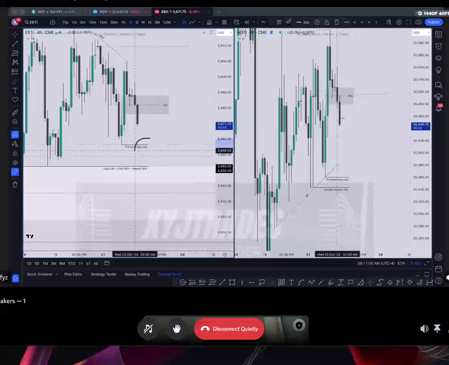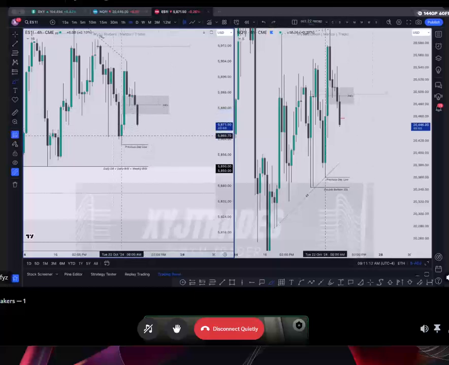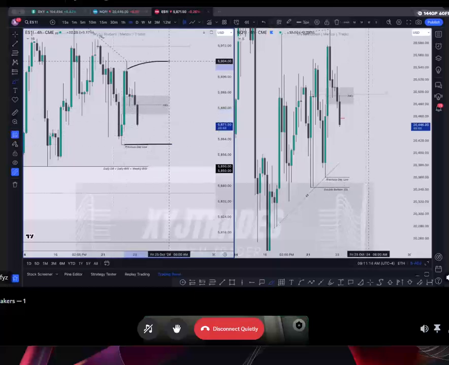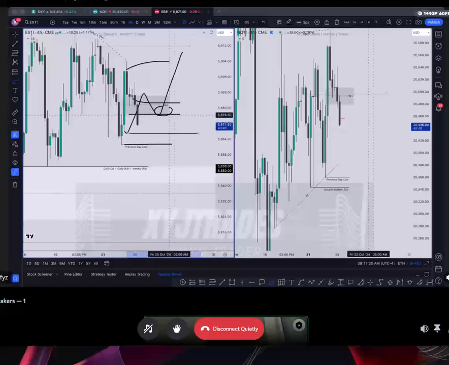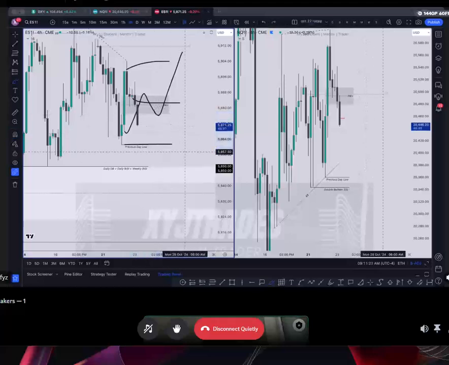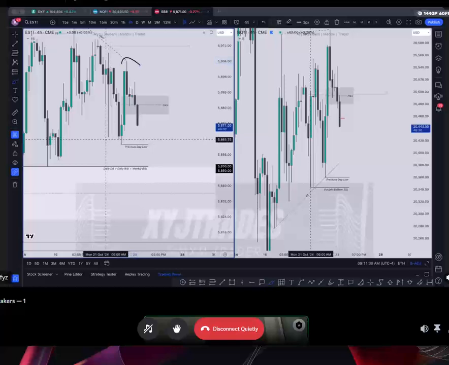Sorry, I said that in reverse. ERL that creates the IRL will become the DOL once price fails to offer fair valuation inside that gap. Right, this is the idea of ranges and displacement ranges offering either a continuation or a reversal of that range, right? And when price fails to offer fair valuation inside of one displacement range, then we can say that price is moving from external range to external range, right? So ERL becomes a drawn liquidity.